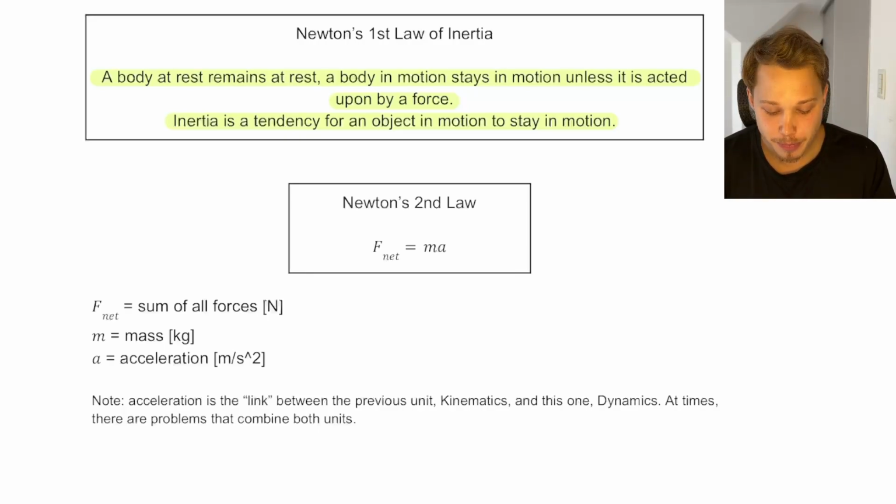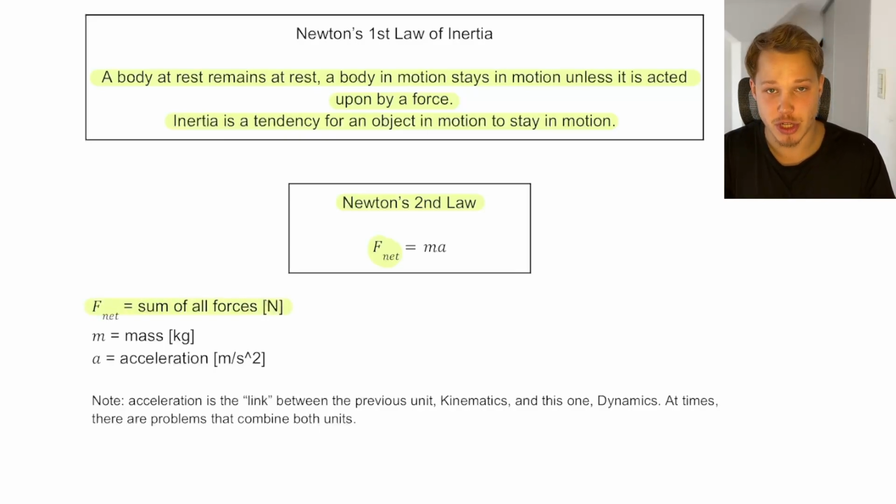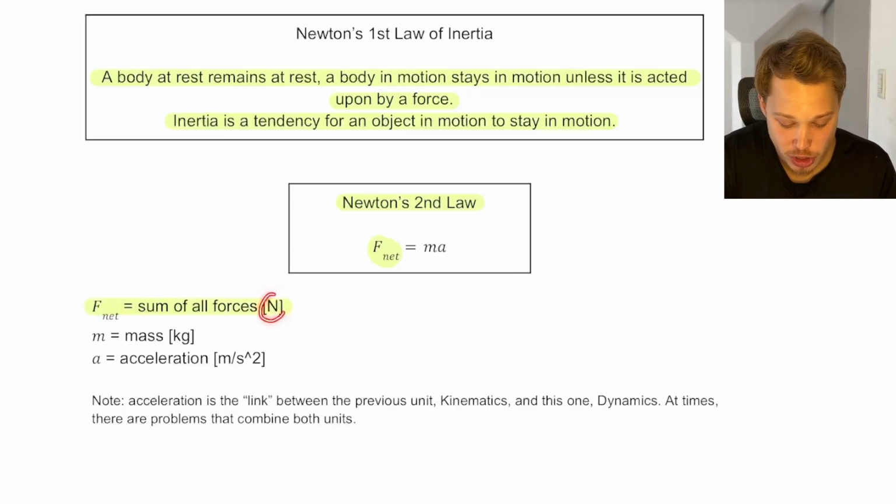it's not as important as Newton's second law because it has an equation that links the net force, which is the sum of all forces that are applied on the object. By the way, the forces are measured in units of newtons, equals mass times acceleration. So mass is in units of kilograms and acceleration is in units of meters per second squared.